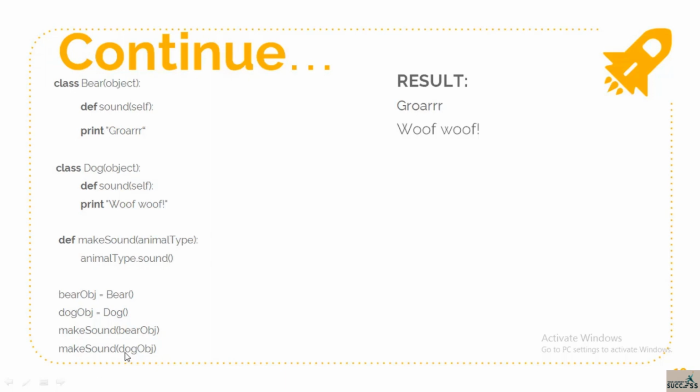Now similarly we send the dog object and it will be received here in this parameter animal type, and since we sent the dog object, the dog object has only the information of the sound which is produced by the dog class. So it is just copied here and received in this parameter animal type, and this time it will call this sound method and will print this out on the console screen.